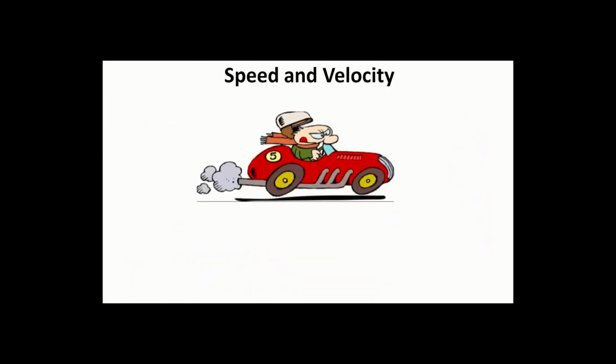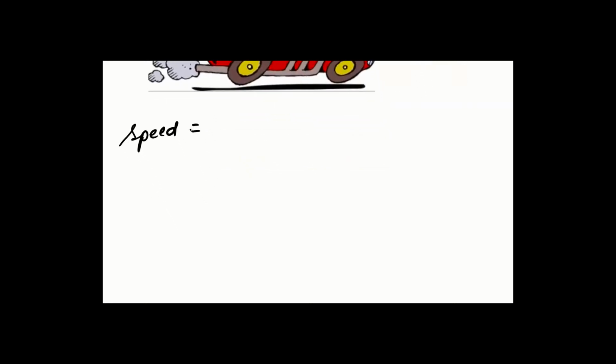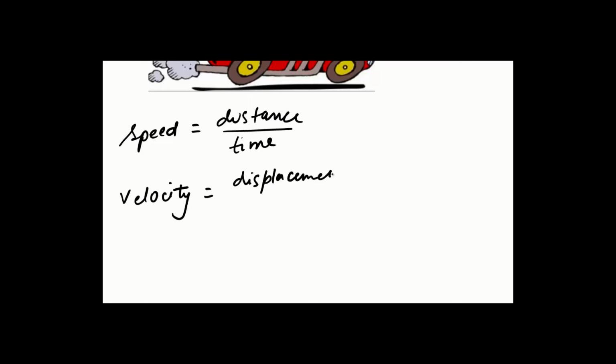The third question we asked was, how fast was it moving? How fast? So for fastness, again, it turns out there are two ways to answer this question on the basis of whether we want direction or whether we don't want direction. So speed is the scalar version of this problem. Speed is defined as distance over time. And similarly, velocity, which is the vector part of this problem, will be defined as displacement over time. So this gives an idea of how fast something is moving.